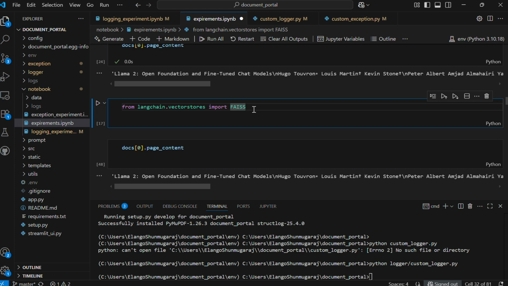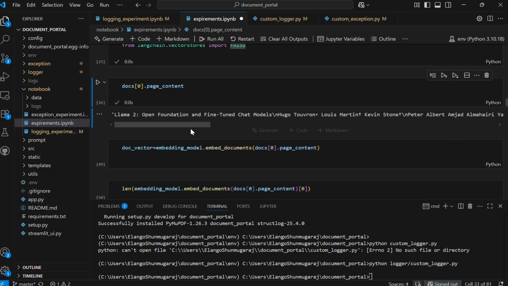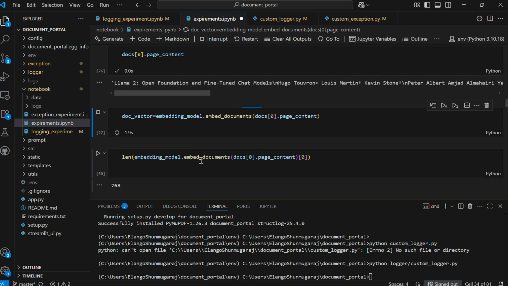FAISS is available for hard disk and RAM. So we will use FAISS to load the data. Then we will pass this content for embedding the document in the embedded model. So it's running now.